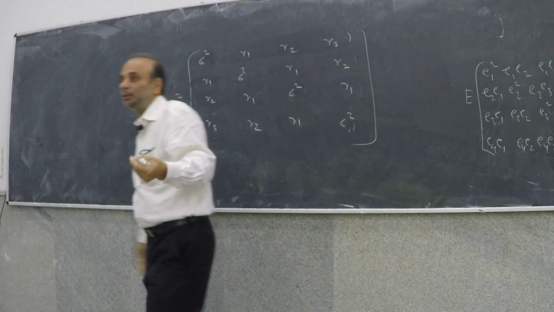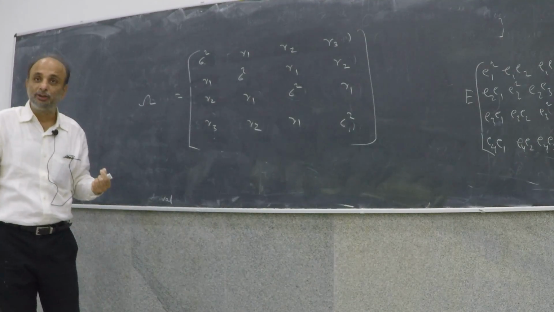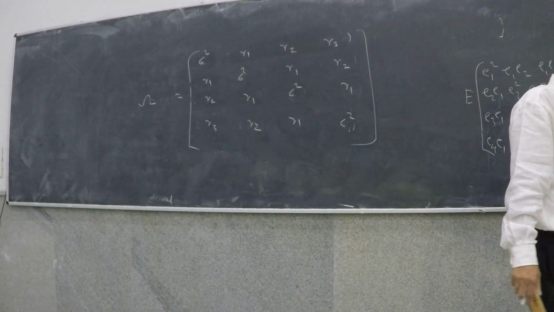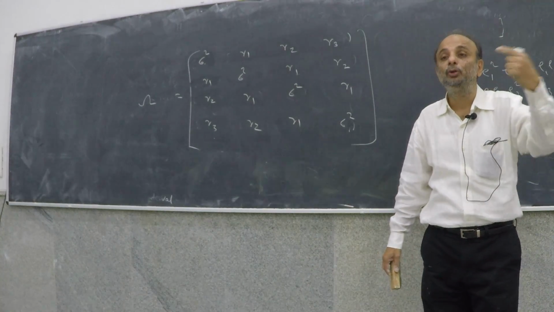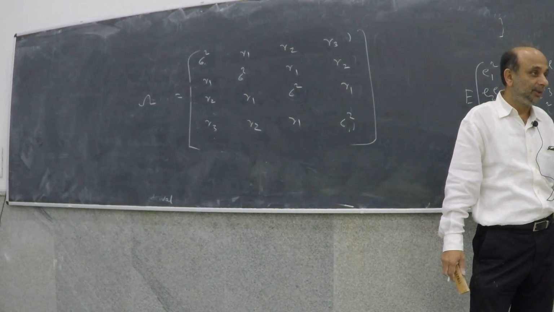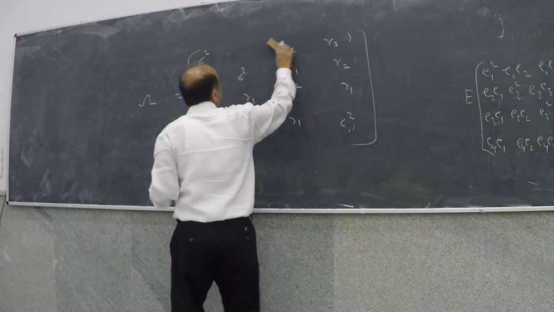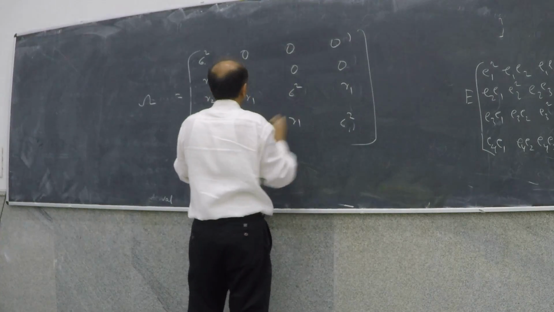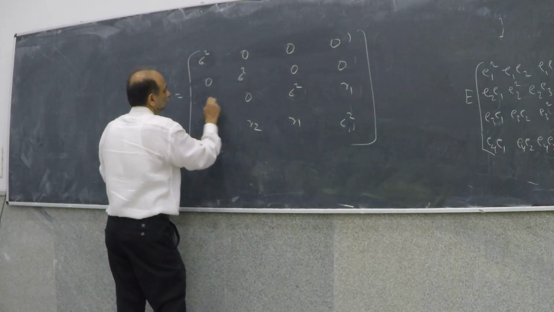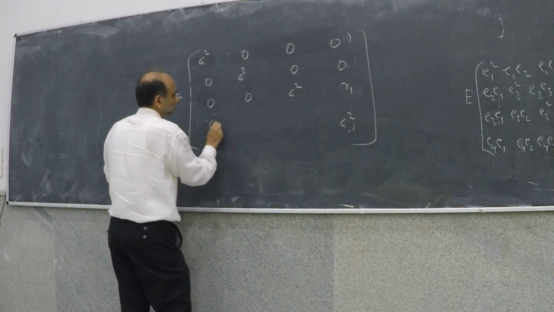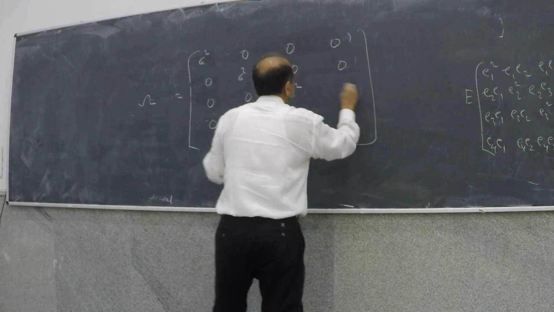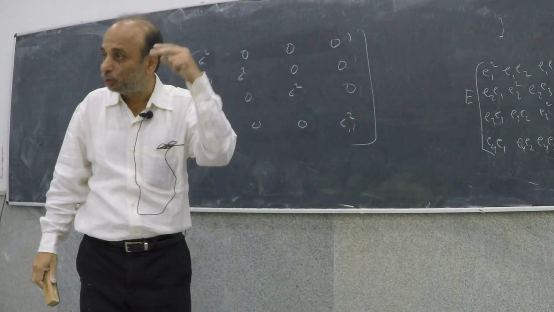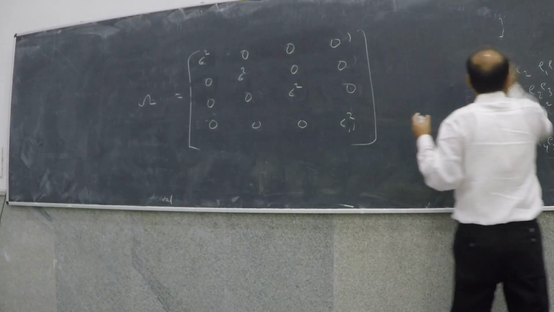Therefore we make another assumption. Another assumption we make is gamma 1, gamma 2, gamma 3 are all 0. That is called the assumption of no autocorrelation. The assumption that sigma 1 square is the same as sigma 2 square is the same as sigma 3 square is the same as sigma 4 square is the assumption of no heteroskedasticity, or the assumption of homoskedasticity. Whereas if you put all these to be 0, this becomes 0, 0, 0. Yeah? Then under these 2 specific assumptions, omega takes a very specific form.